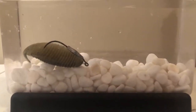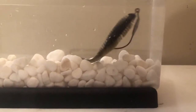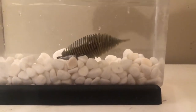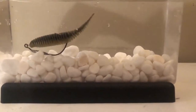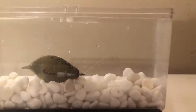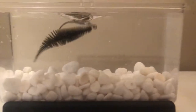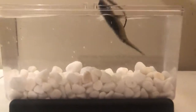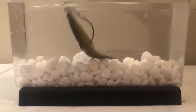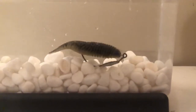But overall, I'm sure this bait just glides beautifully in the water. Just kind of spirals down like a dead bluegill. But overall, if I can get it to kind of go down right. Obviously, we don't have enough room for it to correct itself in here.